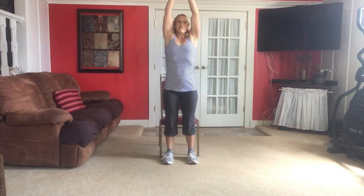We're going to add in that chair pose, which is sitting back over the chair, not sitting all the way, but sitting as if you're going to sit in the chair, kind of halfway down, and then rise up tall again and reach. Sitting back through your heels, pushing your bottom back over the seat of the chair, and then lifting everything up.